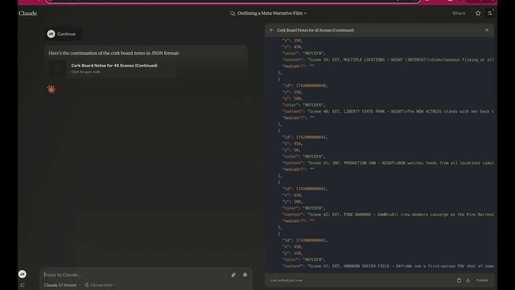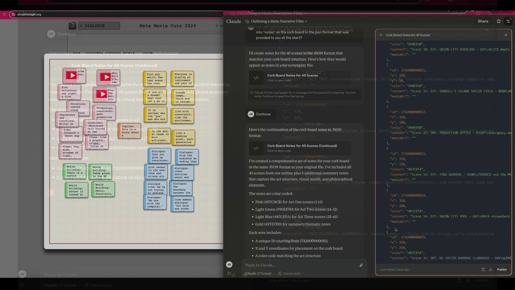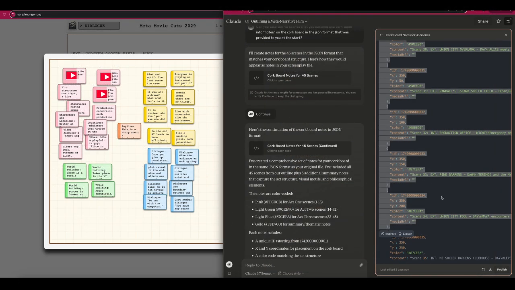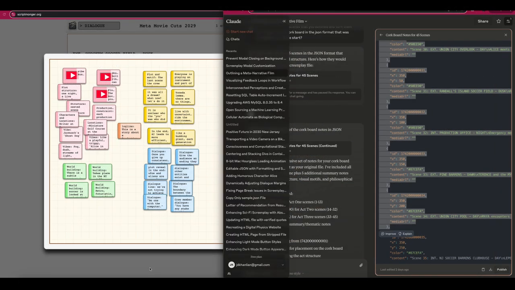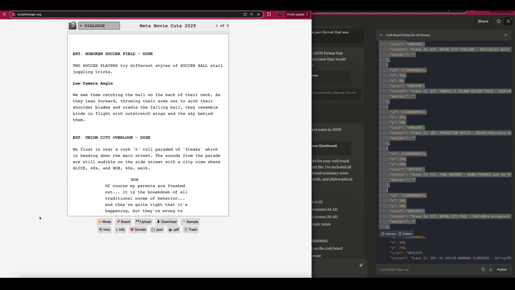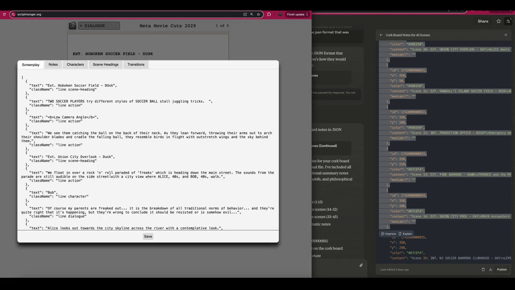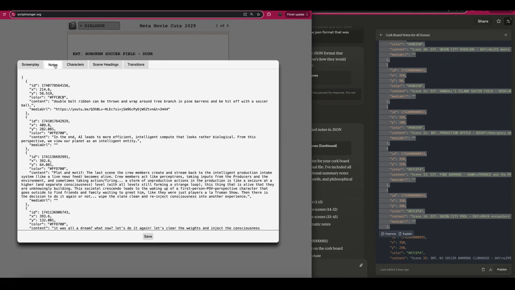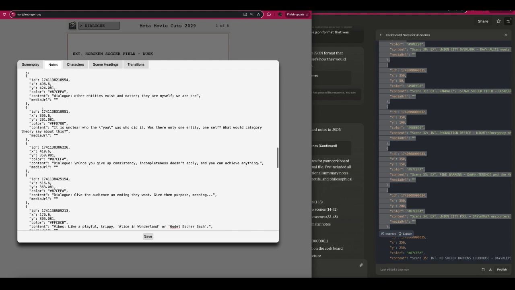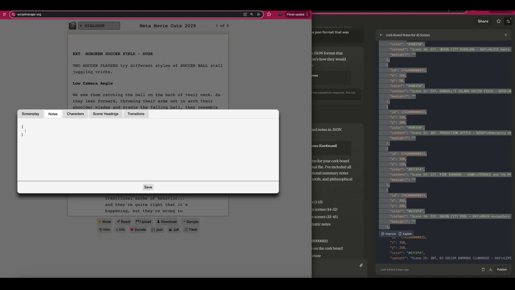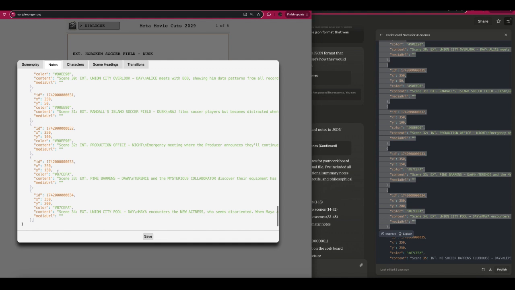Now we're going to replace the notes in our project. We want this scene outline to be the new starting point for our project. We can get a code view of our project file by clicking the JSON button. We'll delete those corkboard notes and paste in the outline just created. Our current project file was already downloaded and saved, so we can always go back to those notes if we want.